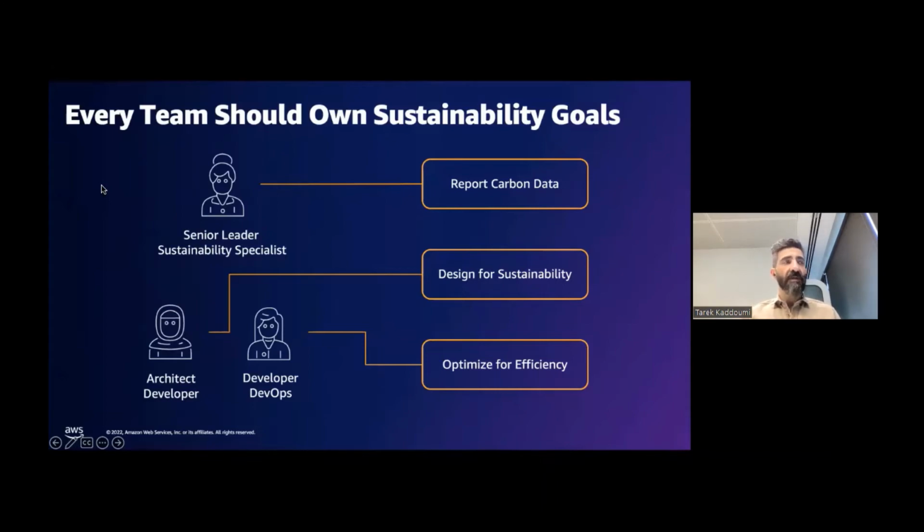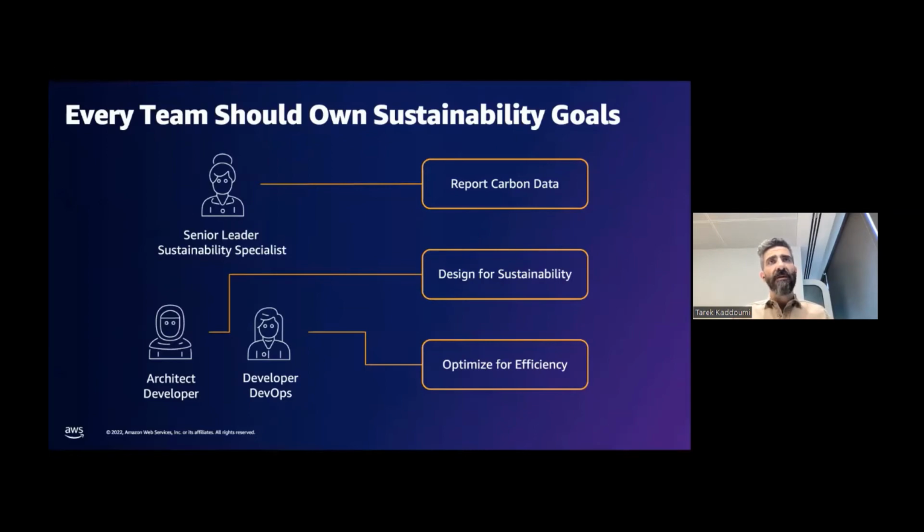The developers and the DevOps engineers are responsible for the efficiency of their code. How much computing power they're going to consume with their code and with their decisions in delivering their DevOps stacks or deployment deliverables or packages and so on. These are the goals that we can have in mind when we talk about assigning goals for our teams.